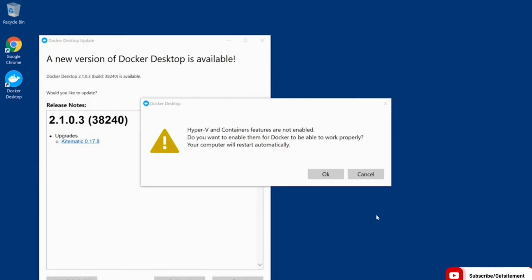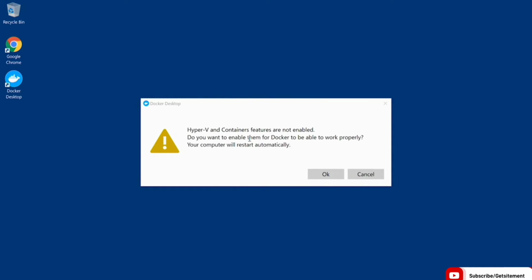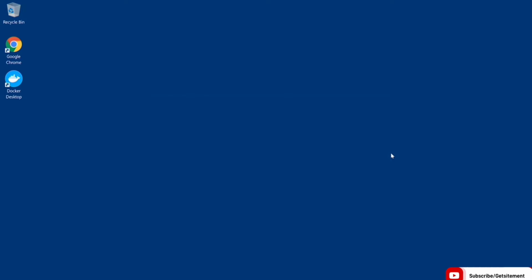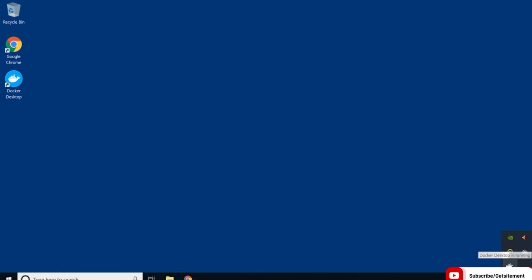So now that I'm logged back in, Docker has started up and informed me there is a new update available. I am going to go ahead and install that one a little bit later. This might be a good time for you to install it if you would like. Okay, Docker needs to activate Hyper-V Windows Virtual Platform so it can create the Linux container on a Windows environment. This will probably require you to reboot your computer. I am going to go ahead and click OK. Let's pick this back up once my computer has rebooted.